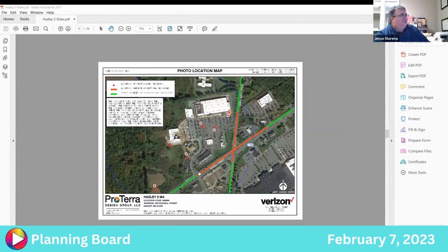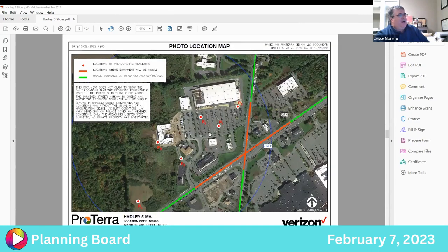As was stated, we did some simulations. Basically, we took some geo-referenced photos from locations on the site and nearby, and we developed a model that we superimposed on that, to give you an idea of what this would look like from ground level. So again, we did about 5 or 6 locations here, and I'll just run through some of those with you.